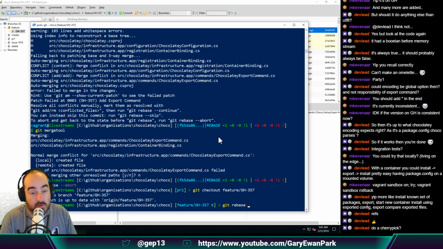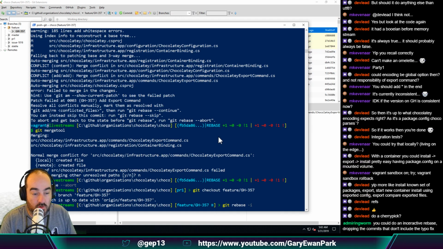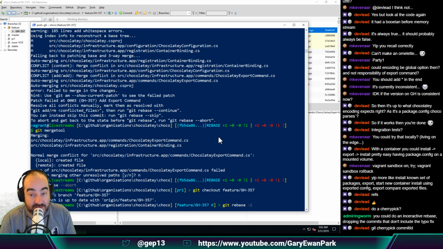So we're going to git rebase interactive on. You could do an interactive rebase, dropping the commits that don't include the typo. I could have done that, but what I'm going to do is rebase that change that I made, and then I'm going to amend the commit message to have Manfred as a co-author, and then give him credit where credit's due. That's what I'm going to do.